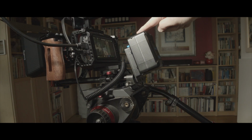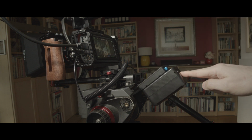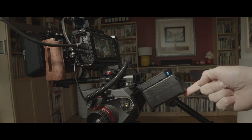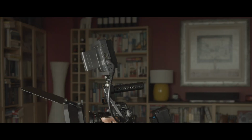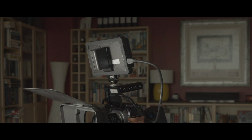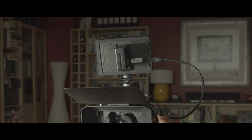With some setups I've seen, the battery can get in the way of the touchscreen, so I have it mounted on a folding plate so I can fold it down for changing settings, and then push it back up so it's not in the way when I'm shooting. The V-mount could power the monitor as well, but I have a separate Sony baseplate and battery so that both camera and monitor last all day.